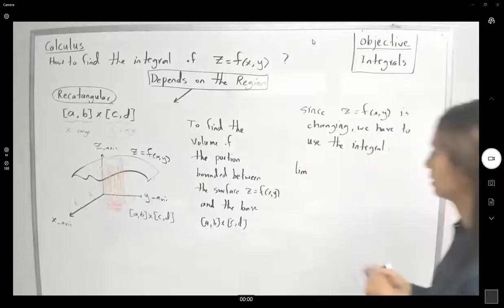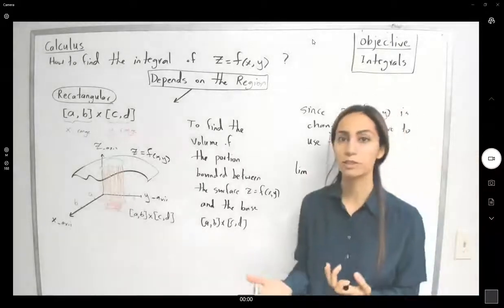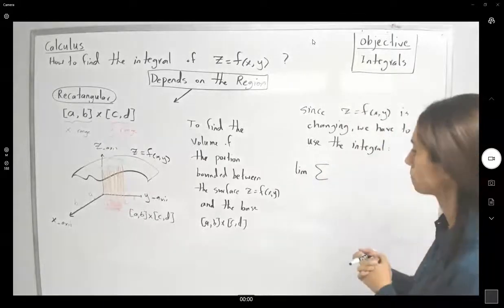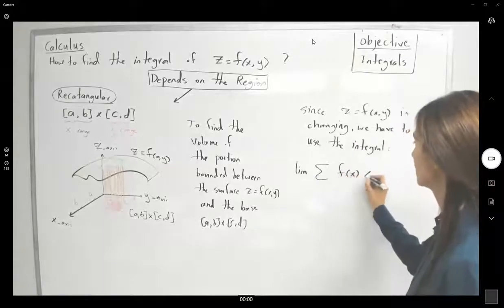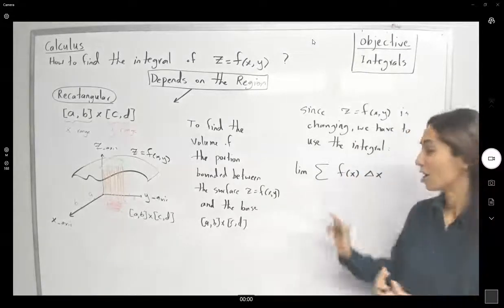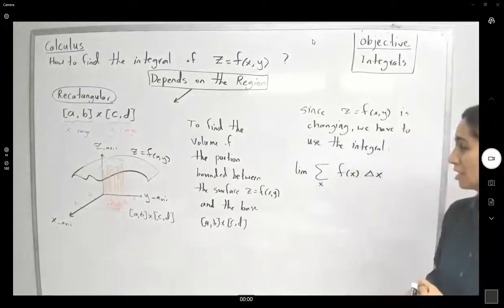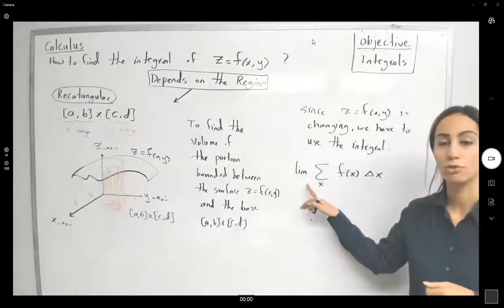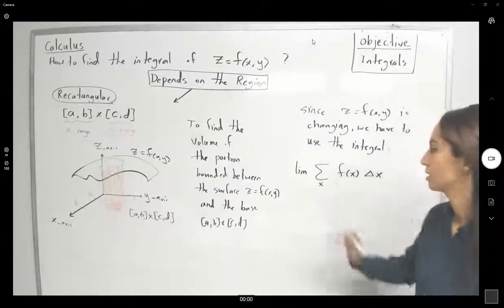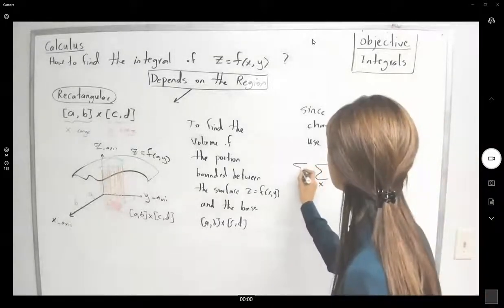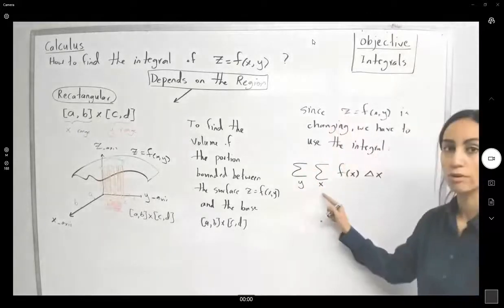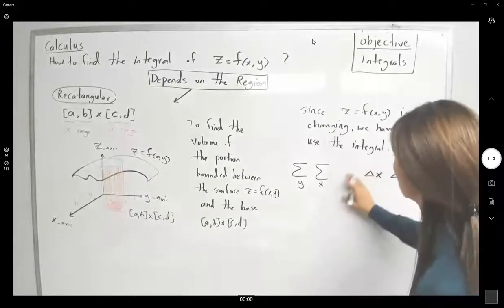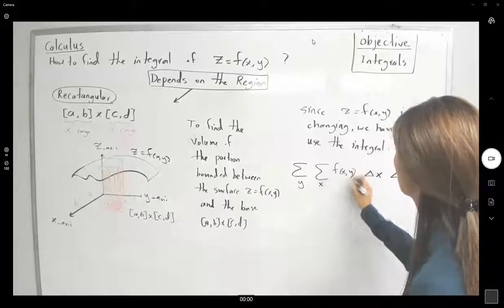So this is the limit. If you want to just use one variable, it's going to be the limit of the Riemann sum of f of x delta x. Riemann sum and your x is changing, but here we have two variables. It's not just one variable. It means that we have to use two Riemann sums. One related to x, one related to y. Here the order is not important for us. Delta x and delta y, and here you have your function f of x and y.